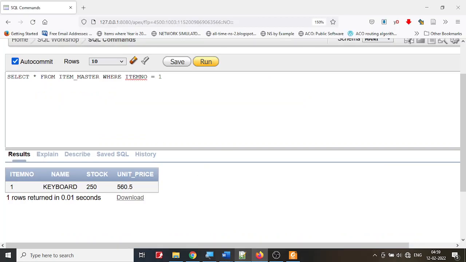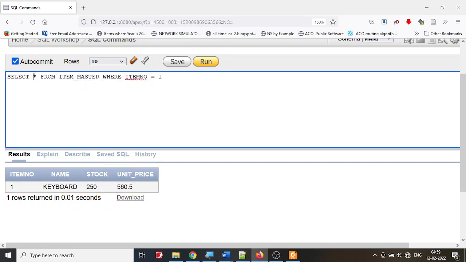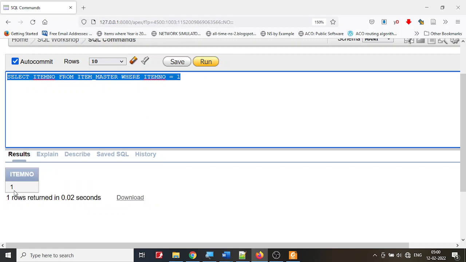So I can create one object of type record. But if you look at this, there is no need for item, keyboard, stock and price. This is of no use. I am only verifying whether this item exists or not. There are many ways in which you can do it. You can use the word count here, count how many records there are. But I am going to do a very simple one. I am just going to read the item number. If you just read the item number, you are going to get only one value here. If you get one value, that's enough.